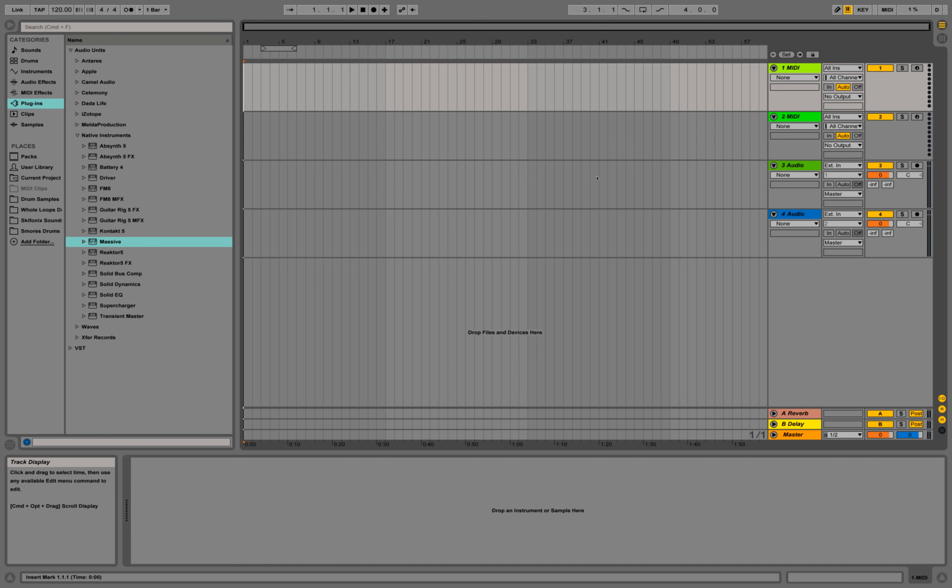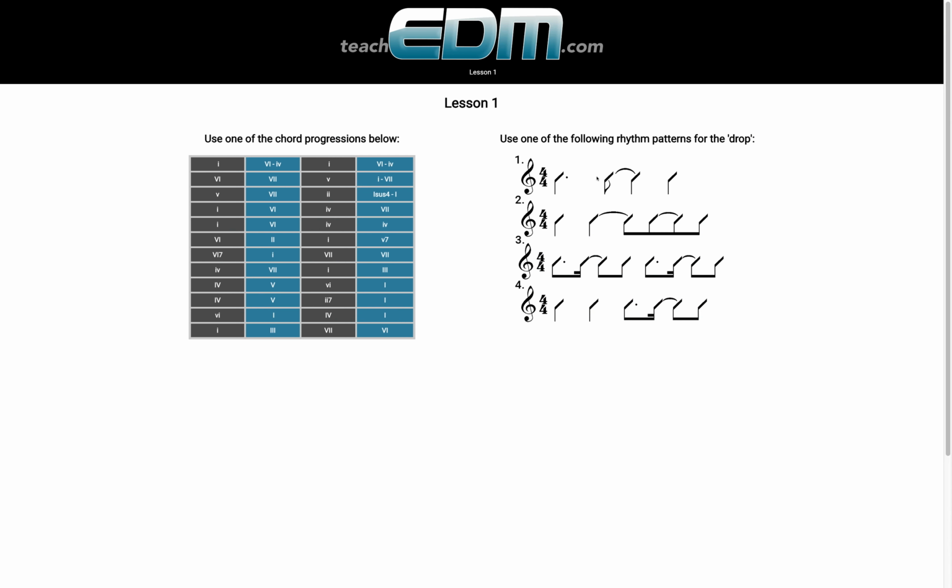Okay, for the first lesson, we are going to focus on inputting our chords. So, you'll be given this chord chart during the lesson. And basically what it is, I've just gone through a whole heap of EDM tracks and found the chord progressions they use, so you guys can apply them to your compositions.